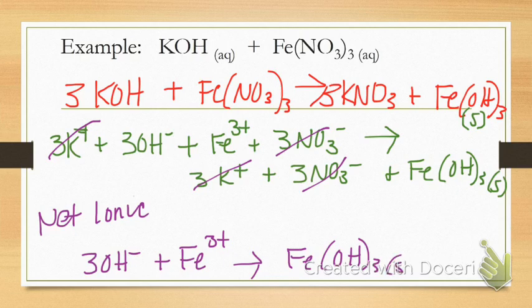Fe(OH)3 solid. They're not real big on having to write the S's and the AQs and all that, as long as they understand what you're doing. So when I look at this and I do it, I skip all of that stuff and I say, what's going to make my solid? And then I do the 2 ions that are going to make my solid. It's just faster and easier that way. But if you, when you're doing this, need to write it all out, feel free. Because I've been doing this just a tiny bit longer. Okay? Does anybody have any questions on what I did there and why I did it?